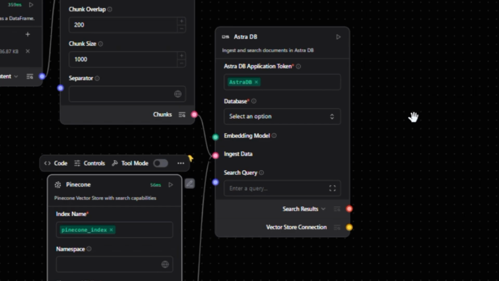If you go to Astra DB, you'll be able to create your database.